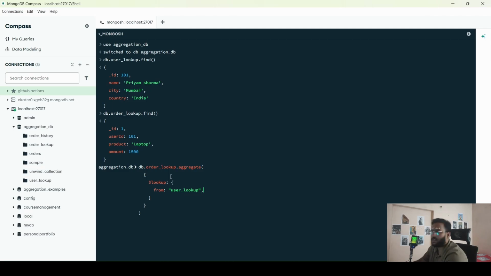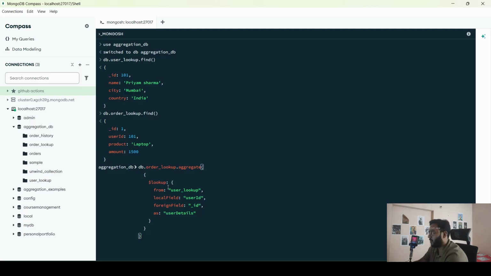And I need to mention the local field, so this will be user ID, and the foreign field, which is the field in the other collection I want to refer to. That would be _id, and I will give an alias to this result. So this will be user details.